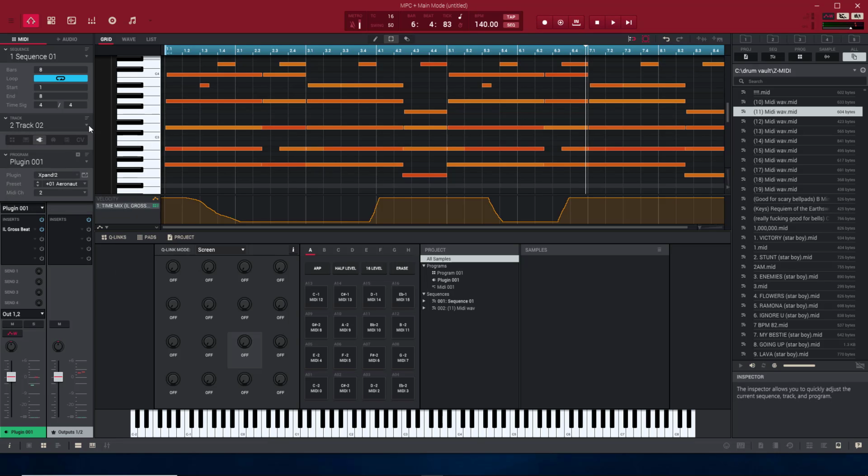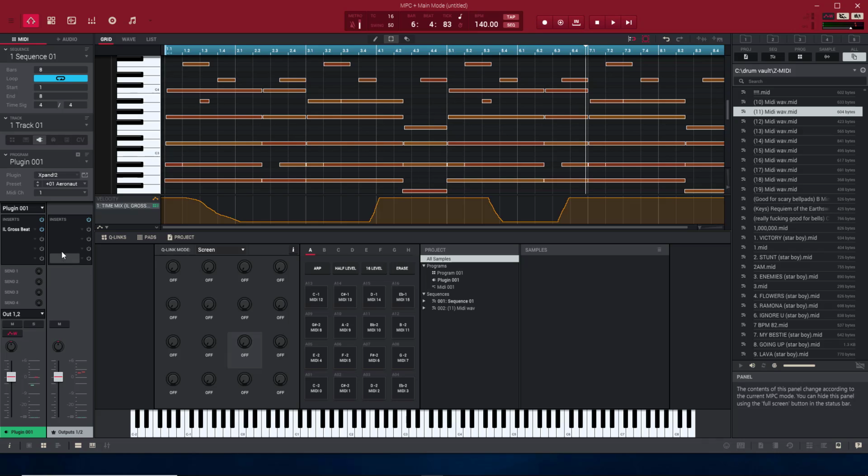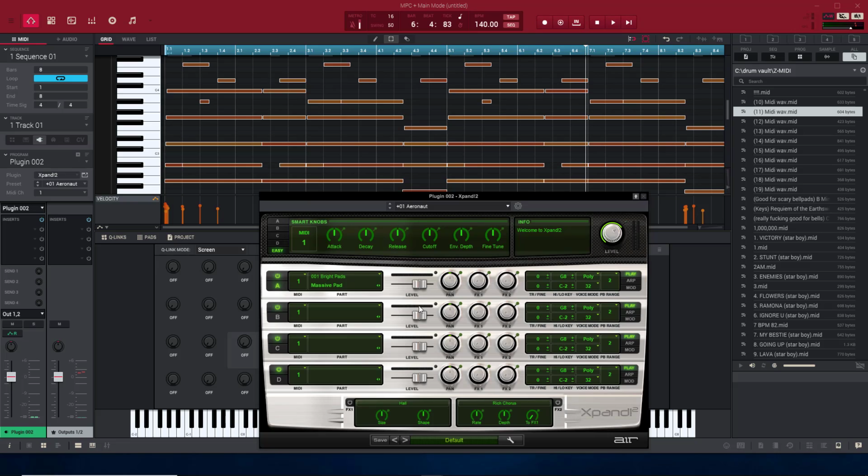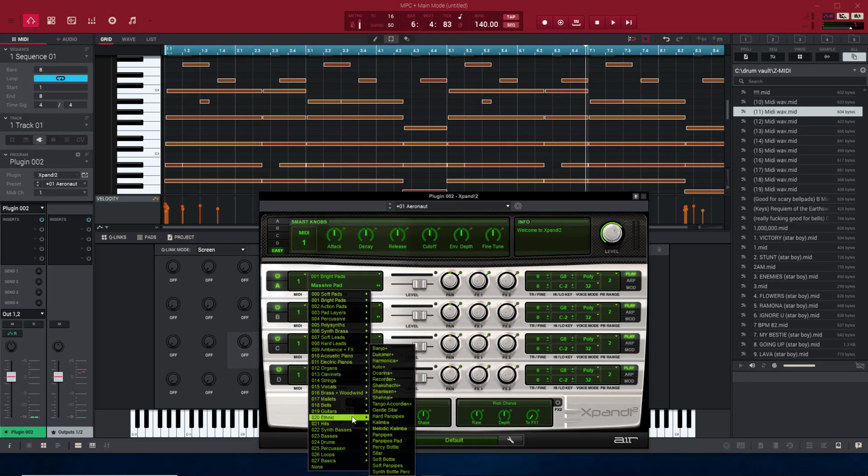So we're going to go back to track 1, and what you want to do here is create another plugin, a separate Xpand, and we're going to open it up, and this one will be separate. So all you got to do is go back in, pick your sounds.